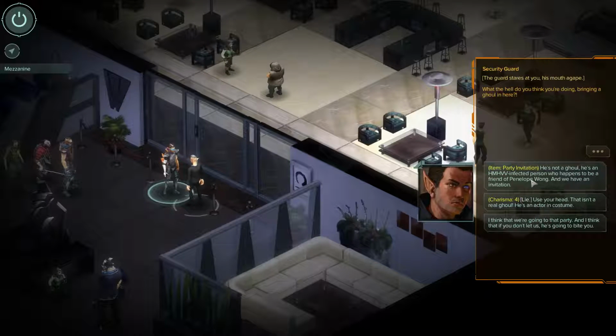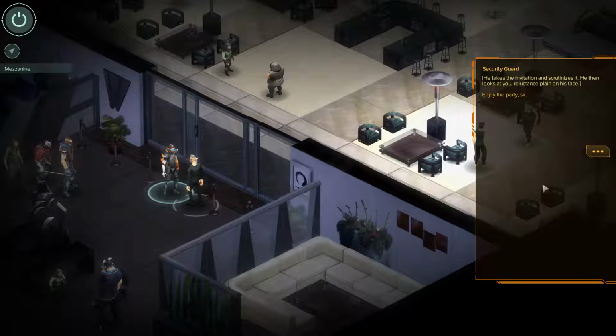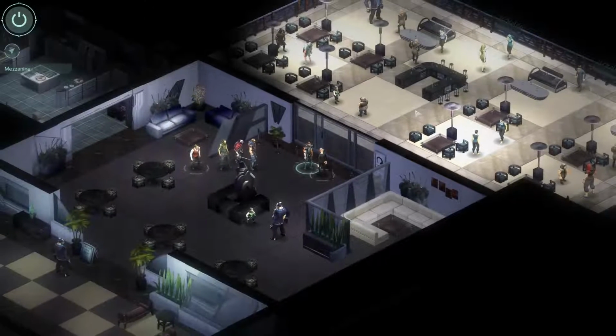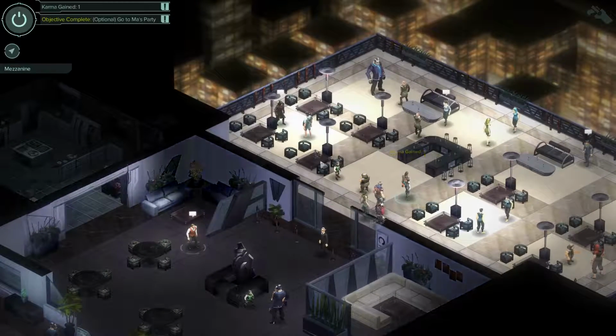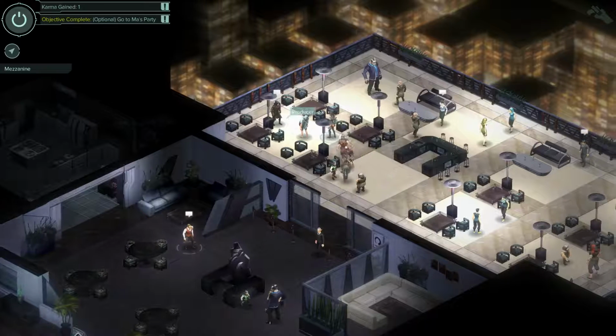What the hell do you think you're doing bringing a ghoul in here? He's not a ghoul, he's a HMHVV infected person who happens to be a friend of Penelope Wong. We have an invitation. He takes the invitation and scrutinises it. He then looks at you, reluctance plain on his face. Enjoy the party, sir. See? People doubting me because I'm bringing a ghoul to a party? No! Easy peasy.